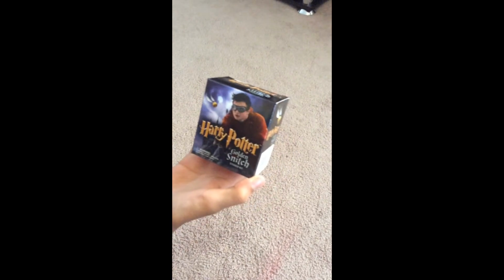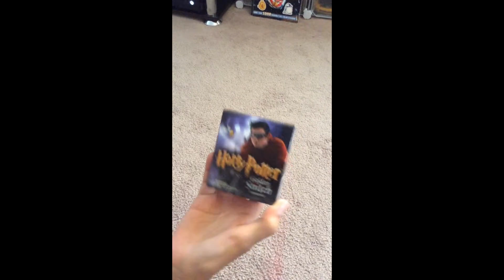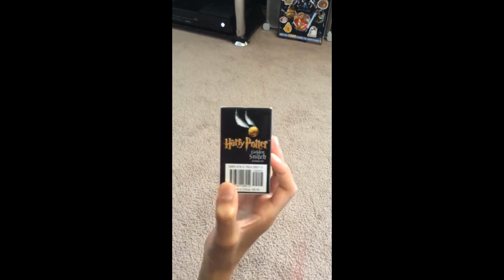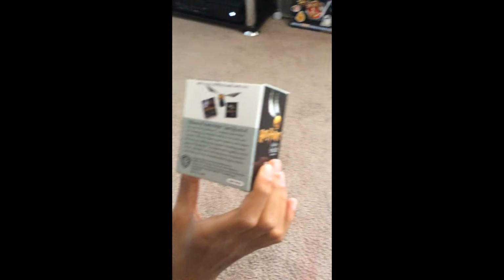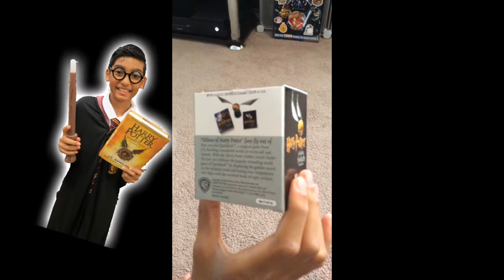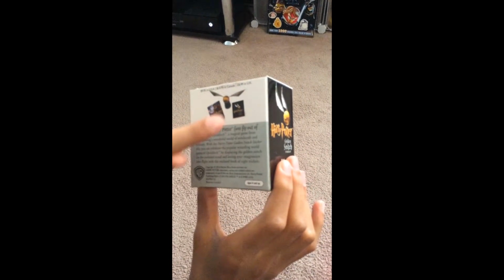So here is what the front looks like. It says Harry Potter Golden Snitch, and it also says sticker kit, so you also get some stickers. On the side, it says Harry Potter Golden Snitch sticker kit again. And that's what the snitch looks like, if you don't know. And then on the back, it says millions of Harry Potter fans fly out. And then we also have the snitch there, and then you get the sticker book. That's what it should look like.